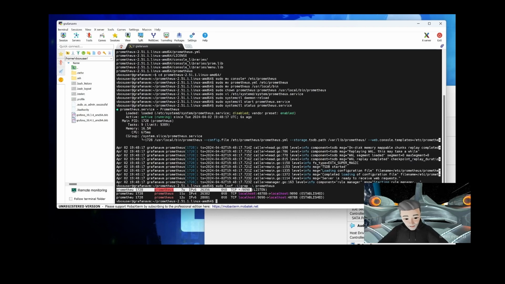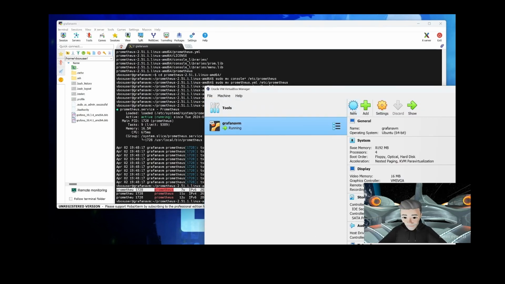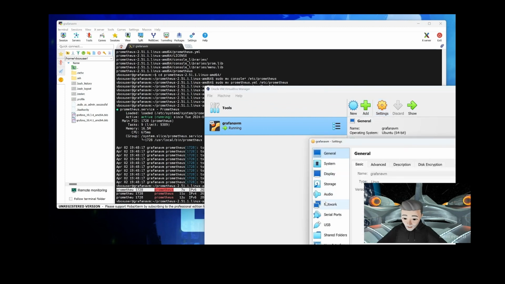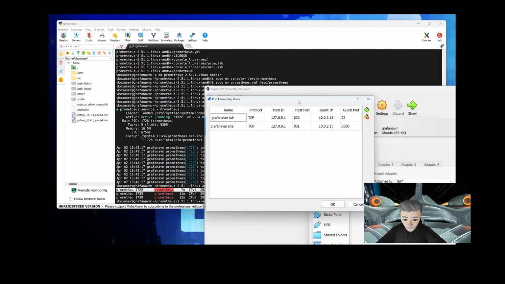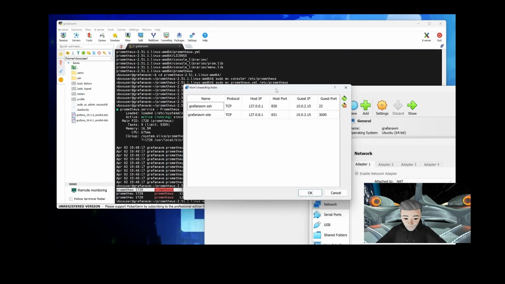So Prometheus also has a web interface, but to access it we also again need to create a port forwarding rule. To 7001, let's put 10.0.2.15, 9090.